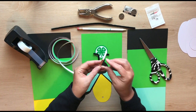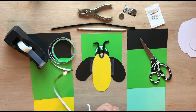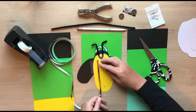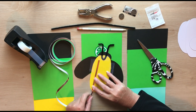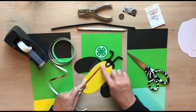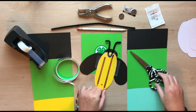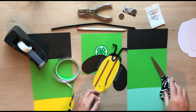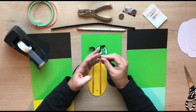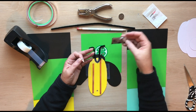Time to create a path for our electricity to flow through the circuit. We will use copper conductive tape to connect each part of the circuit. Peel just a few inches of tape at a time as it is fragile and tears pretty easily. Leave an extra inch or so on the positive side of the circuit — this will connect to the battery later. The LED has two wires; notice one is longer. That is the positive side and the shorter side is negative.